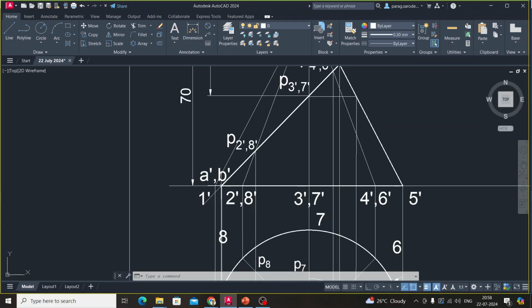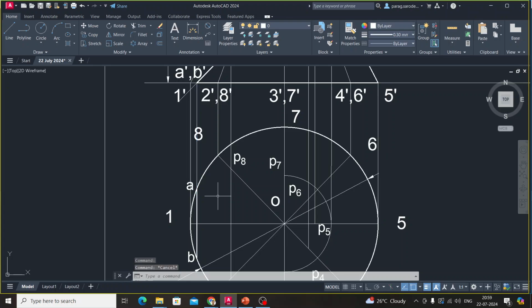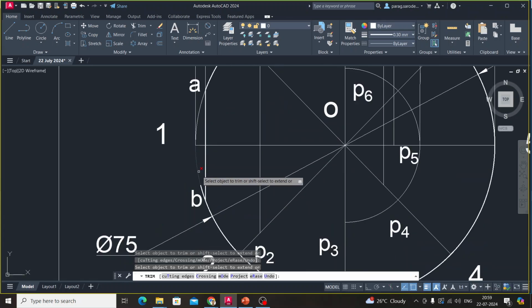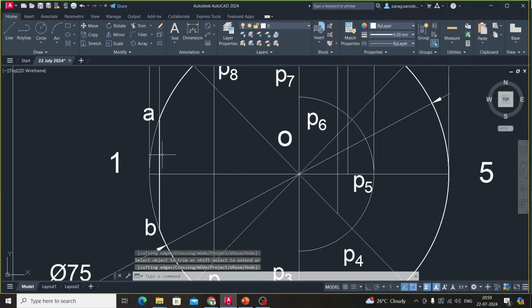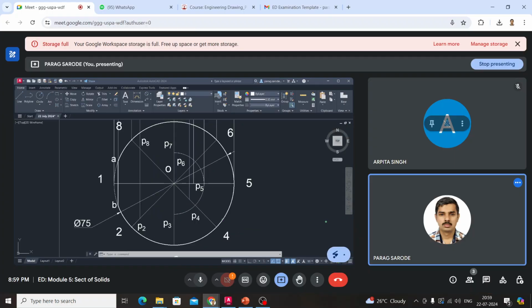So what is the retained portion between this vertical edge to this much, correct? This is the retained portion of the cone. So that was needed to be retained. So I am trimming off this portion. Cut this. That's where the thickness of the lines will be very useful. Otherwise, generally we neglect the thickness of the lines. Any questions till now?